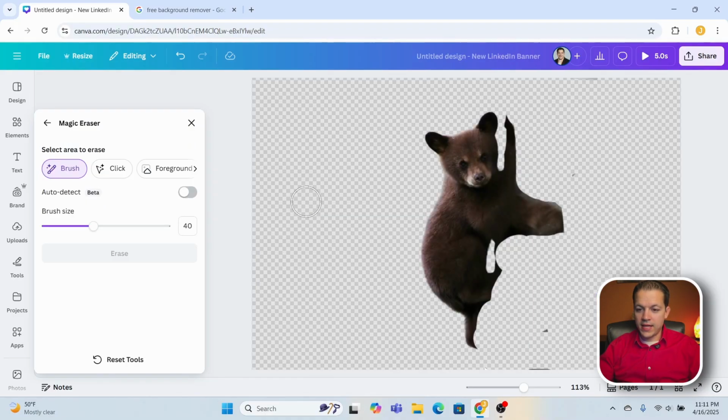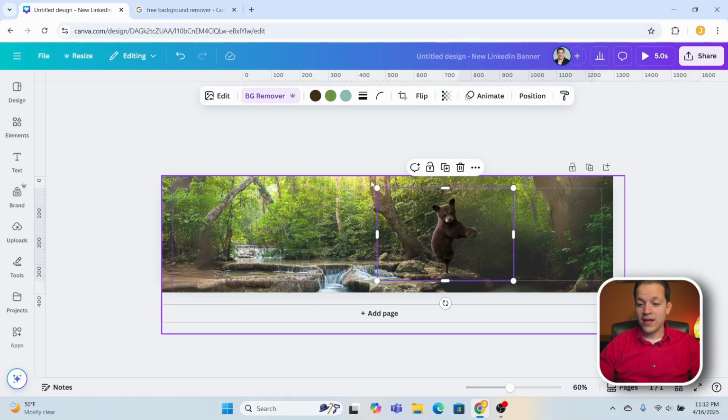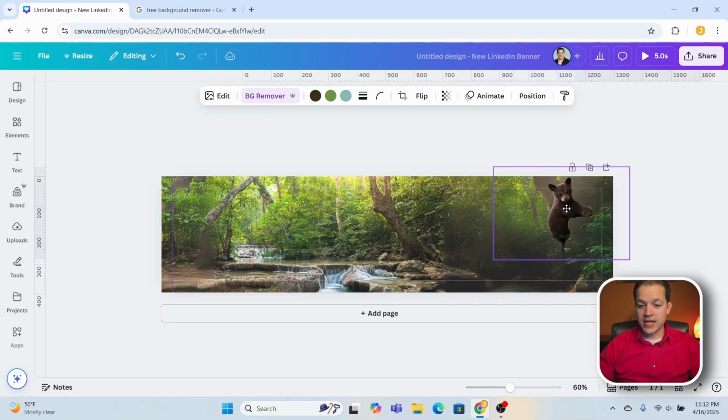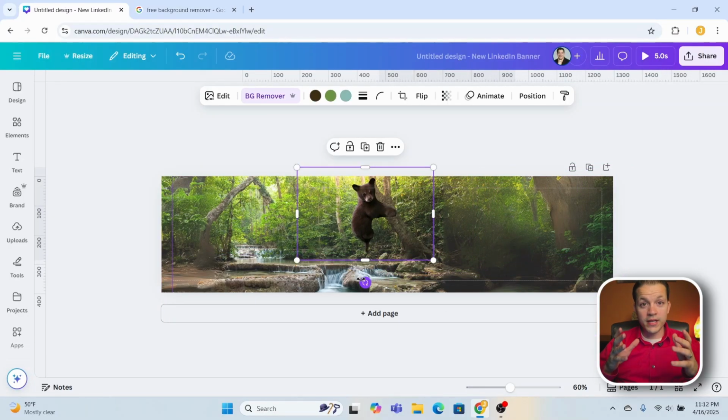And you can see that gives us a better image of this all erased. And there you go. Now I'm gonna click back here. See, we have the bear kind of floating in the air, but let's attach them to the tree. If you click here, you can rotate your image. And that way you can make it grab onto the tree, for example.